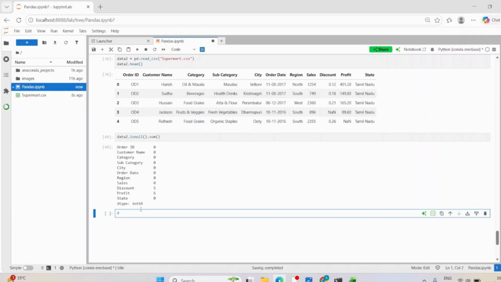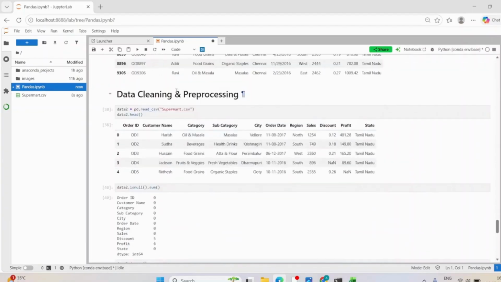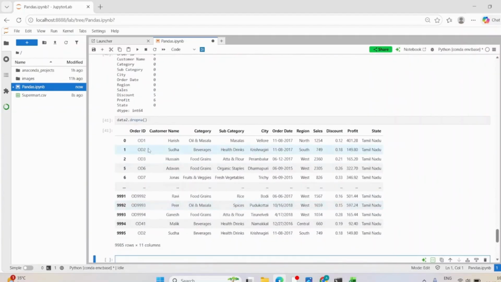Simply you can do data2 dot dropna. If you provide this, then it will drop all the missing values from your data set.